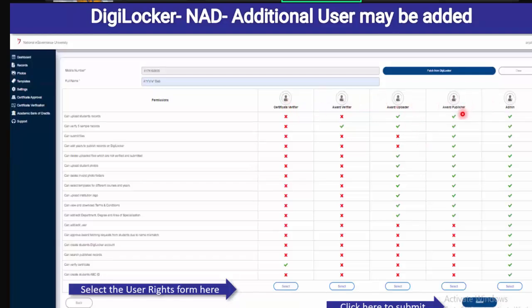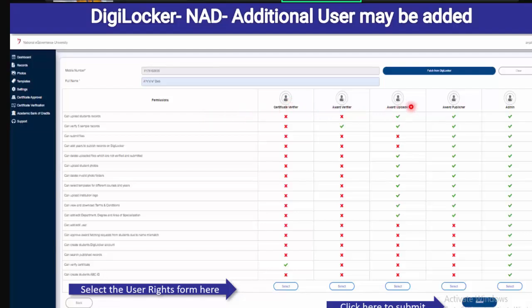So I'm assuming that this admin wants to make this person an award uploader. So I'll just click on select, and I'll move on by clicking on the submit option. Before I move on to the next slide, here you can see that there are some different permissions. A bracket has been made for each and every authority you are giving to that person.